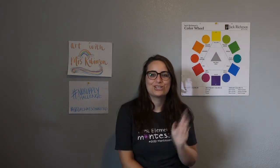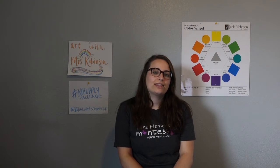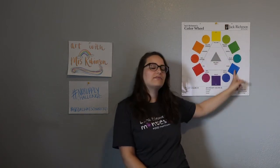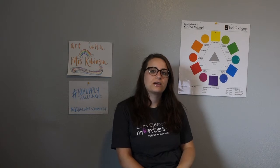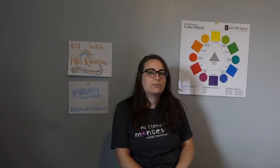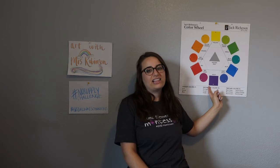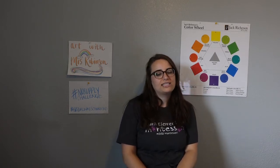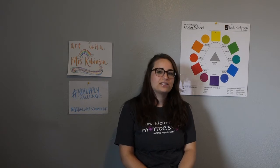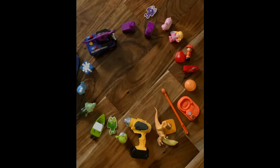The third challenge ties in with the no supply challenge. I thought of an idea to combine it with the color wheel. This way you get a little direction of organizing items you can find in your house in the order of the color wheel. The color wheel is a great way to learn about how colors are organized — they're actually also in rainbow order. Some of you might remember it as Roy G. Biv: red, orange, yellow, green, blue, and violet. When you organize the items in a circle, it creates a colorful composition. This colorful composition can be photographed with any kind of camera, and if you send it to me, I'll include it in our no supply challenge.